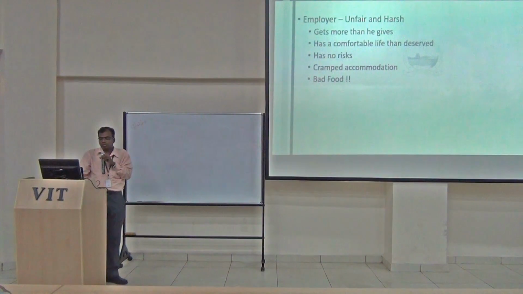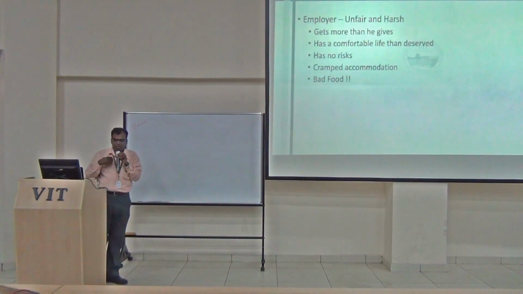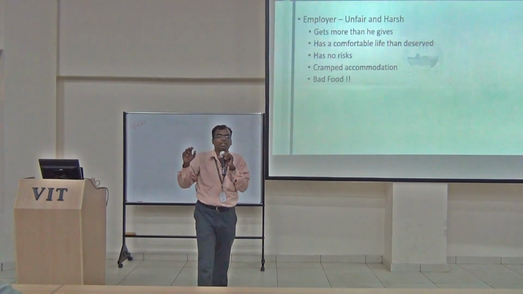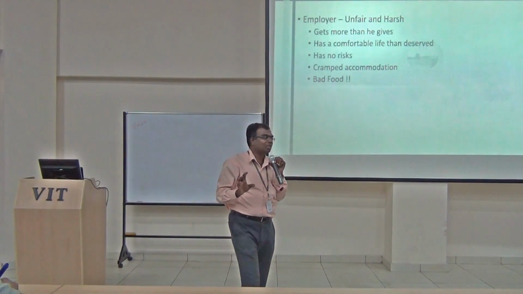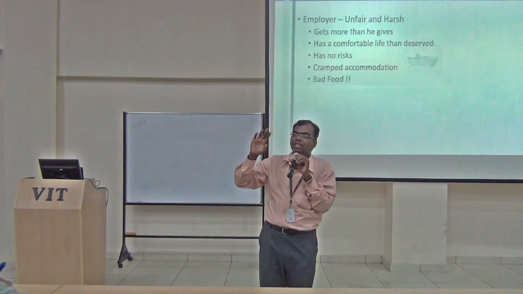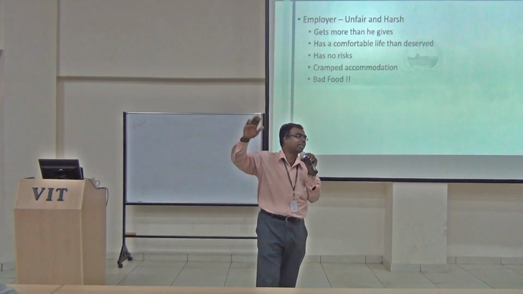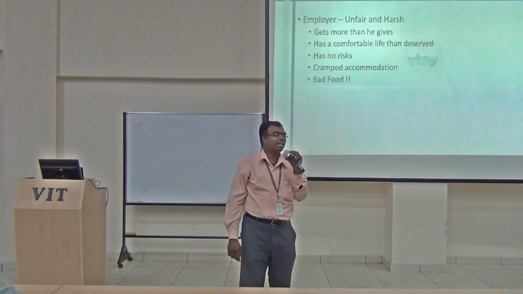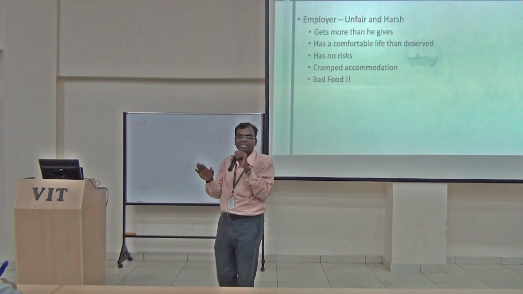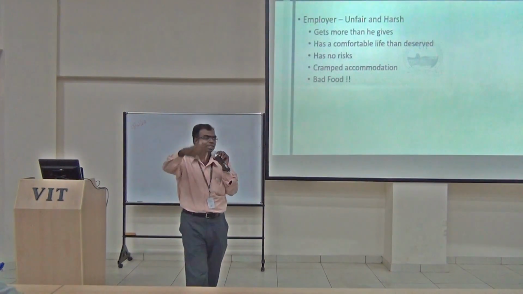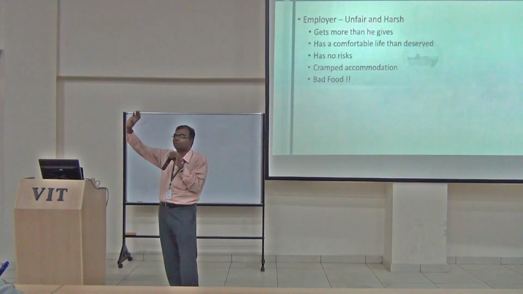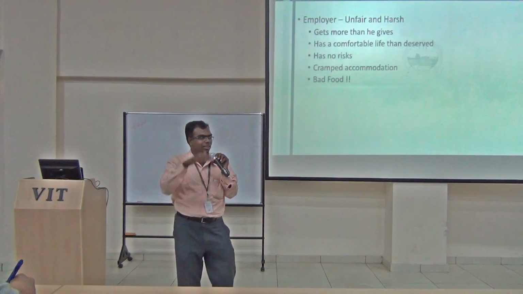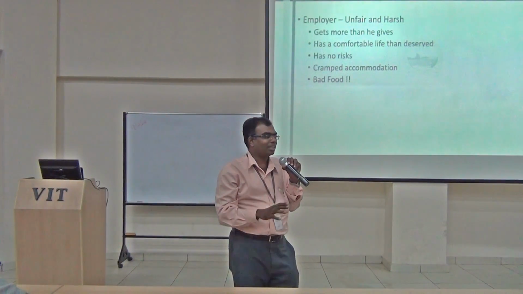The next thing is, look at the way a laborer will look at the employer. Just imagine you are going to go and sit in an office and you are going to get paid. The wage of an unskilled person is between 500 rupees to 800. He has not got a BTech degree, he may not have done his MTech. If he works 30 days a month, he is going to get overtime for Sundays which he is working. Engineers are not eligible for overtime normally because they are all in the managerial cadre.